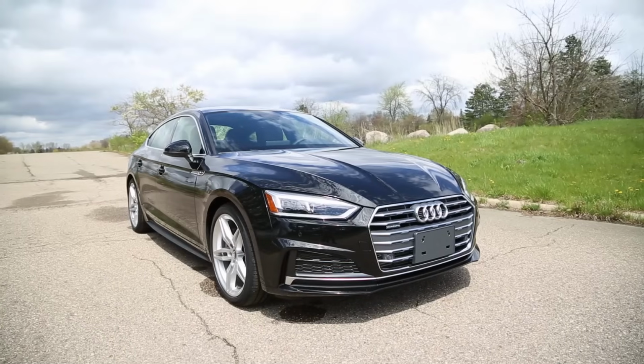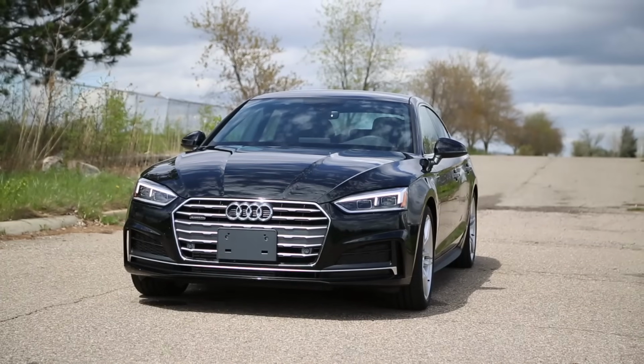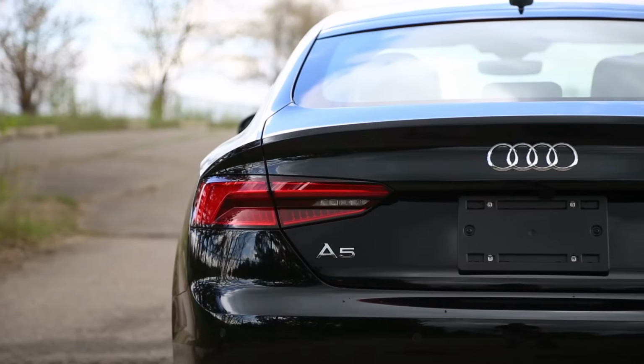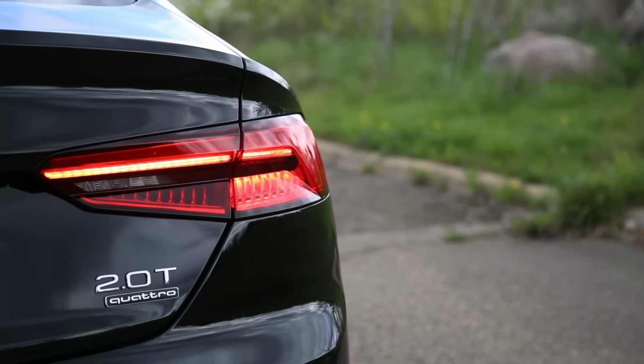For people who like the way it looks, then this is the clear choice over the coupe or potentially over the A4. I haven't made up my mind about the looks of this vehicle. The front end feels a little bit pinched to me. Now, that was exacerbated on video and in pictures. Seeing it in person, the proportions looked a lot better. I love the side profile as well as the rear, and the turn signals are so cool, both on this and the A4. When you turn your turn indicators on, these LEDs go in sequence.